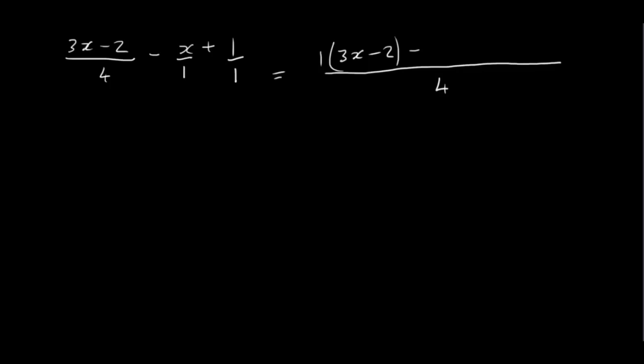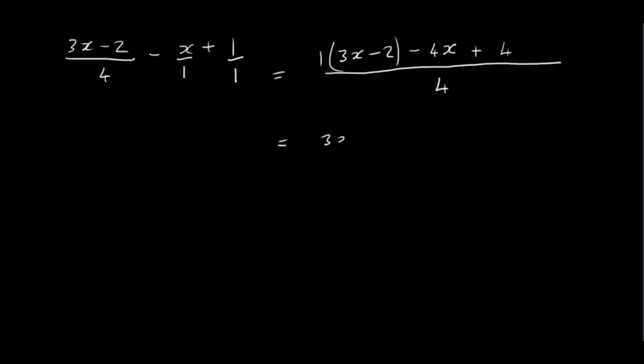1 here, we have a 1 down on the bottom here. So what did we do to this 1 here to turn it into 4? We multiplied by 4. So we must multiply our numerator by 4 as well. So that's just going to be 4 times x, which is 4x. We put in this plus, and then we look at this 1 here. What did we do to this 1 to turn it into this 4? Well, we multiplied by 4. So we got to multiply this 1 on top by 4 as well. So that just gives us 4 on top here.